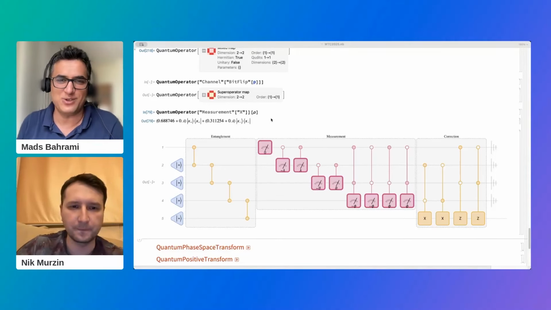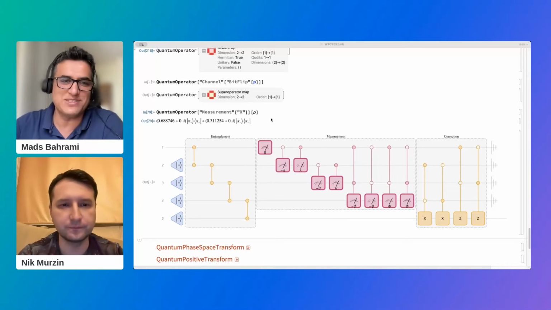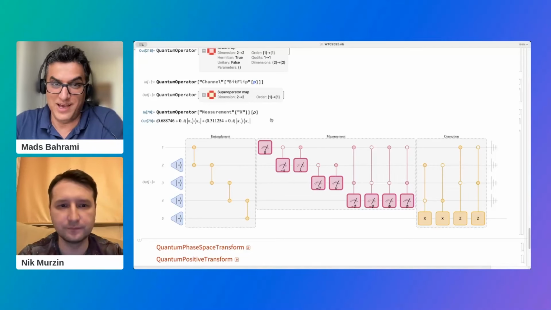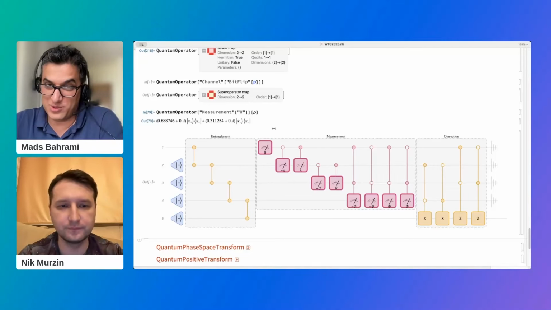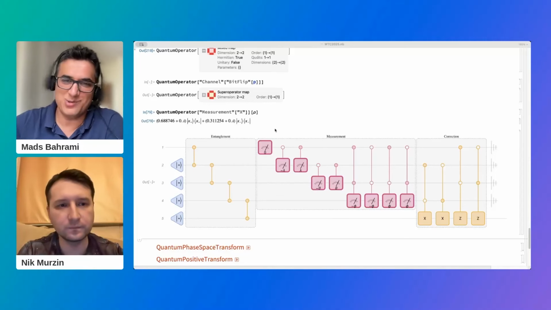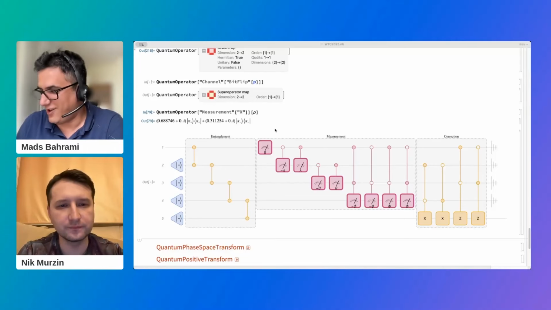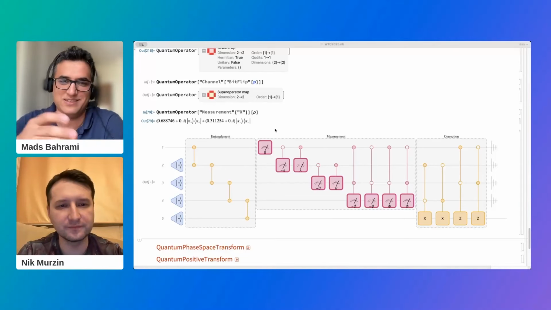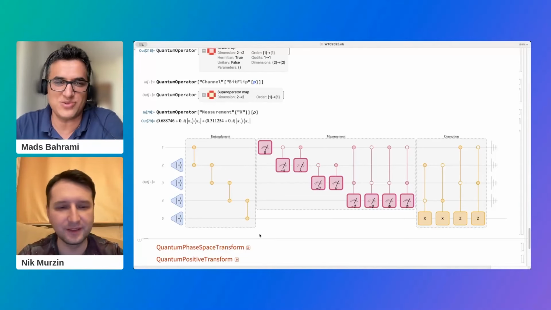The rest is conditional measurement, and based on the measurement, you decide what to do next. It resembles exactly what you have in typical gate-based quantum computing. Of course, those generalizations are also very interesting for the foundations of quantum theory. That's why, as we were developing these functionalities, we realized we now need a sort of superoperator that covers all the phase space. And this is our quantum phase space transform.